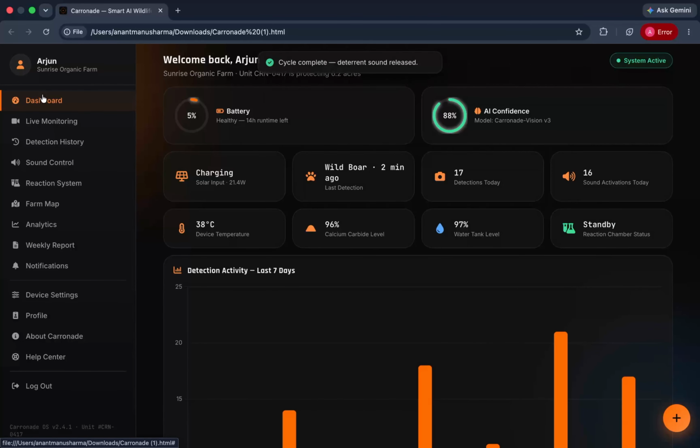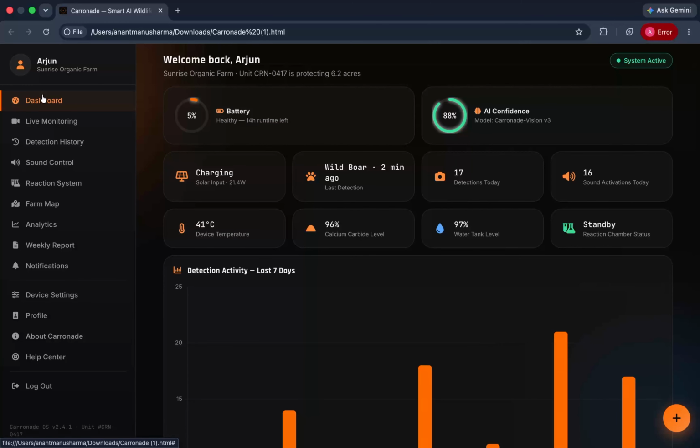This is the demonstration video of the web-based application of the Carolyn. Initially, we had only an application which allowed the user to switch between Wi-Fi compatibility and Bluetooth compatibility, and over the application only one single button was present, which was the start button. Whenever the user pressed that button, the whole reaction process would be started.